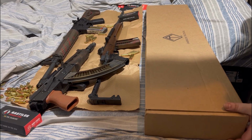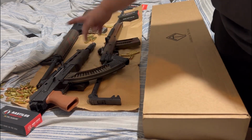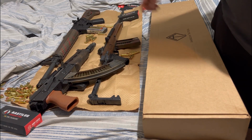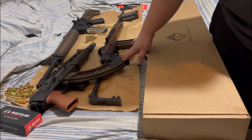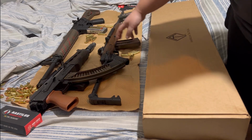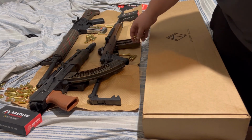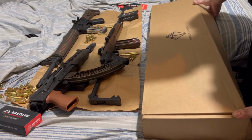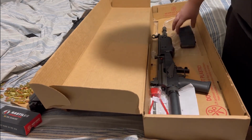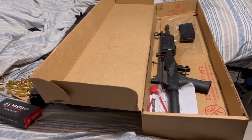We're gonna do an unboxing. Got a new toy. The toy in here is basically a mix of an AK and AR-15. So we brought out the AK, we brought out the AR-15, and we've also brought out the Mini 14, which is also a mashup of the AR-15 and the AK because this is piston-driven and 223, and the modern ones are 5.56. So very similar. Another mashup of an AK and an AR brought to you by the Israelis. But yep, I wanted one of these for a long time. Let me get a nice zoom in.